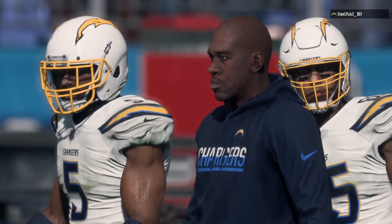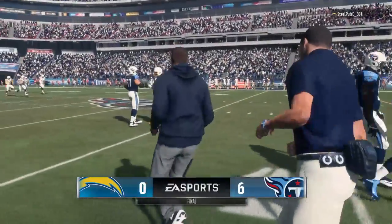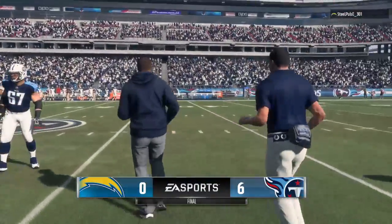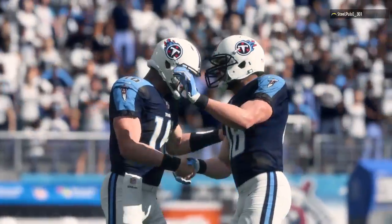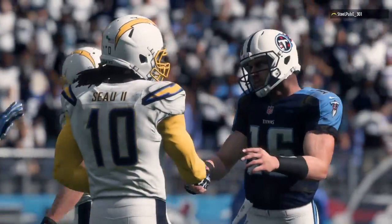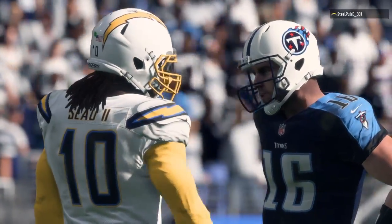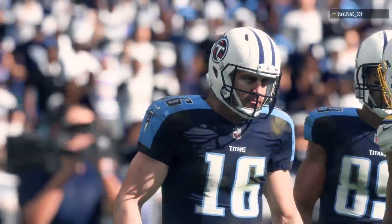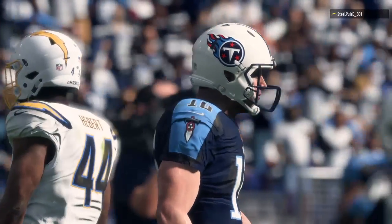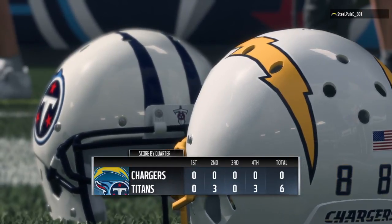The storyline in this one, Charles, no doubt the number 0. Zilch, nada. A shutout so hard to do in the NFL. It really is, and what an accomplishment, because you feel that not just on the defensive side, but as a full team. There's a lot of pride that goes into shutting out an opponent. And how about that 0 on the scoreboard for them, going along with those zeros in the time column, too.